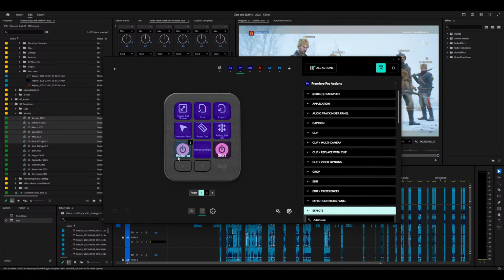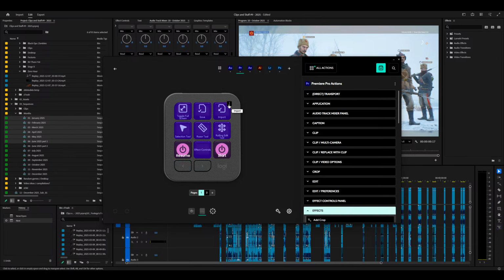These are the defaults. I changed 2 buttons to toggle Toggl Track, the app I use to track my time while editing, but it's so useless. Toggle full screen, yeah, that's useless. Save, I already have that under my left hand. Actually, I have all 3 of these under my left hand. Actually, wait, I have everything under my left hand right now. I can press all of these. Why do I have to lift up my right hand and press it on the Logitech Creative Console itself? So I'm happy I found something to put on it.